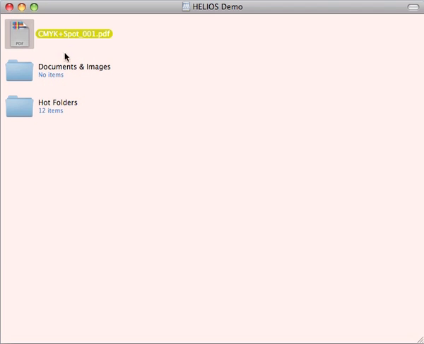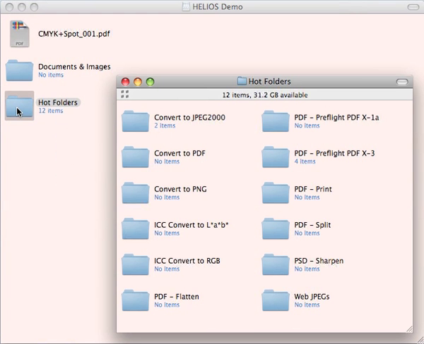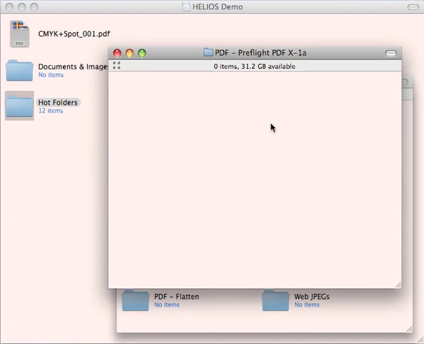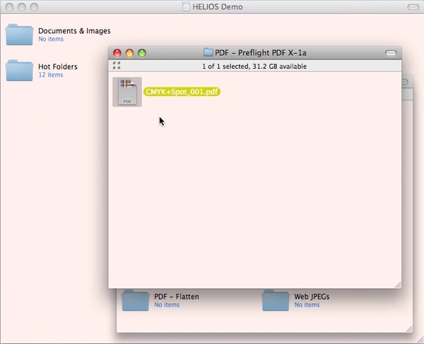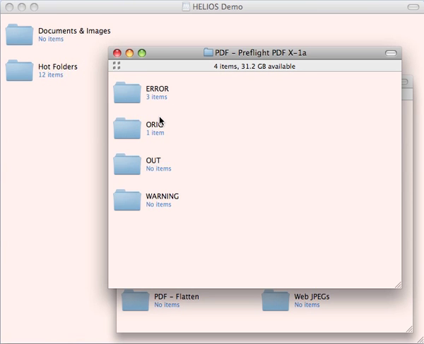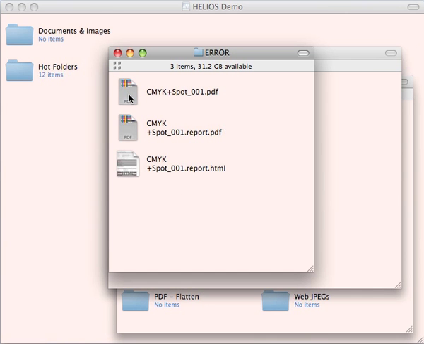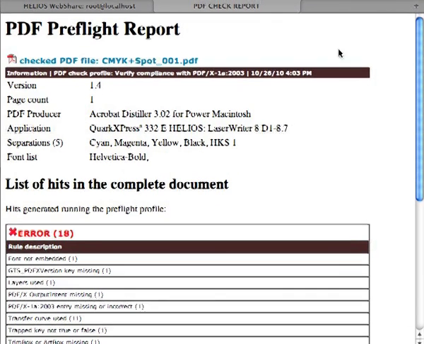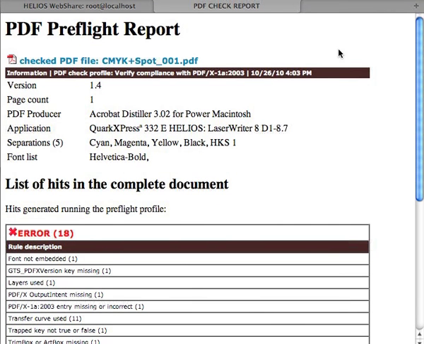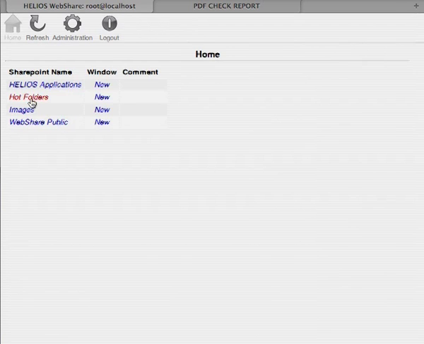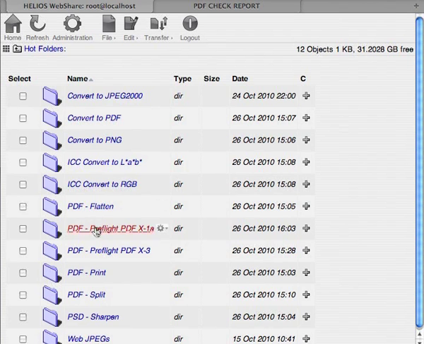Now when PDF files are saved to the hot folder, a report will be generated indicating whether the PDF meets the specified criteria. Reports are output in PDF and HTML. Sharing this folder via WebShare allows you to provide remote PDF preflighting to staff and customers.